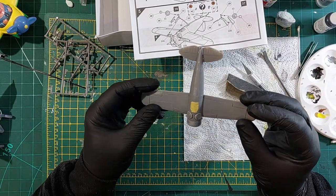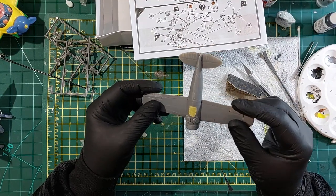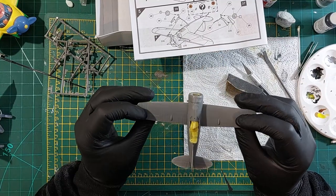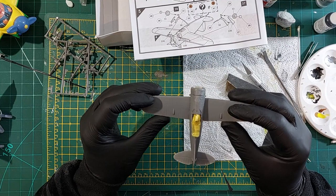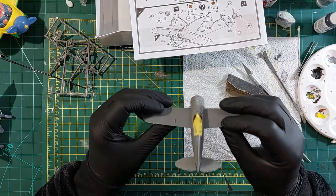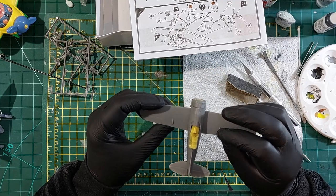And given how, on a small scale, the paint's reacted a little bit on this plastic, I'm going to give it a prime. Just because I don't want to start spraying it and then it all goes wrong and then I've got to take it all off. So it's going to take a little bit longer.